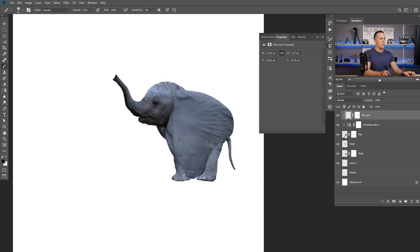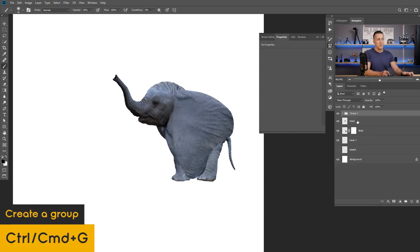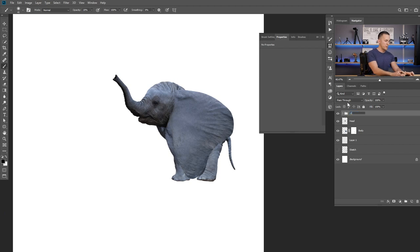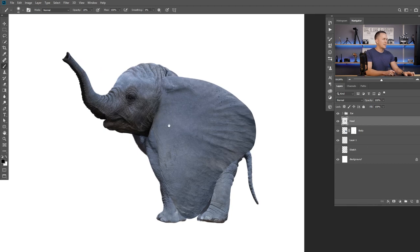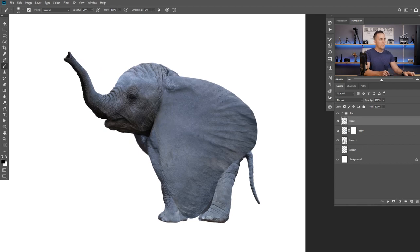And I will select all three layers and just press Control or Command G to put it in a group, and I will call the group ear. Okay, then let's go with the head. The head needs to be, let's leave the head for later. Let's go with the body. What is this part? Let me see. Oh, this is the thing that we can delete.